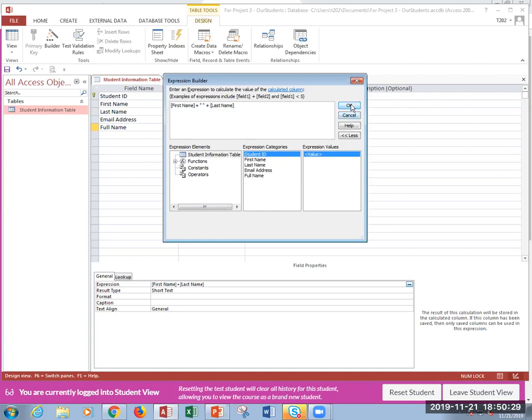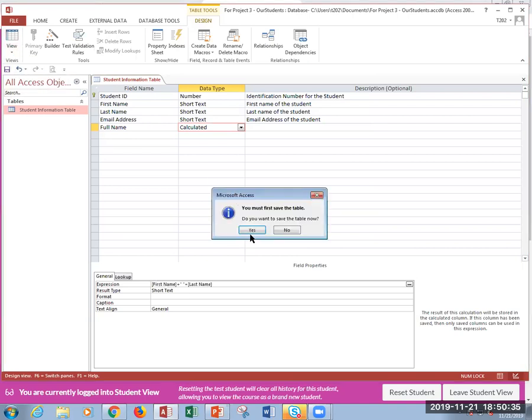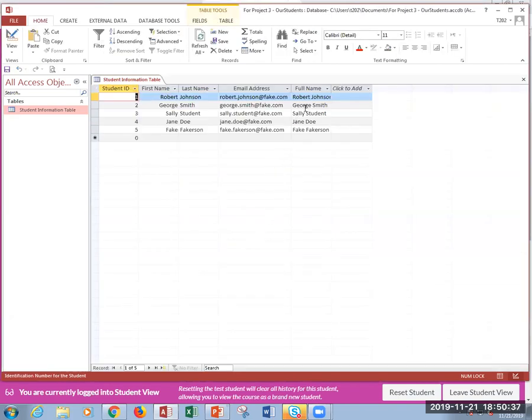And so when I click OK now, and then I go back to the datasheet view, and I save my table, it now says Robert space Johnson, George space Smith, Sally space Student, Jane space Doe, Fake space Fakerson.